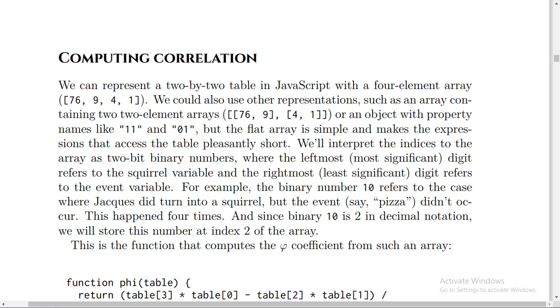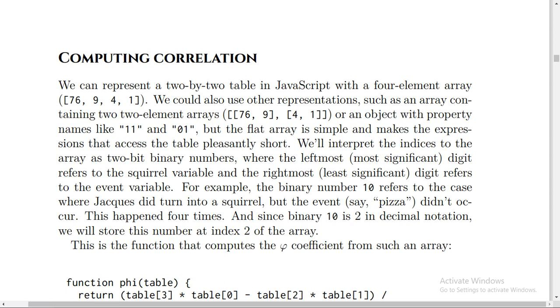But the flat array is simple and makes the expressions that access the table pleasantly short. We will interpret the indices to the array as 2-bit binary numbers, where the leftmost, most significant digit refers to the squirrel variable, and the rightmost, least significant digit refers to the event variable.